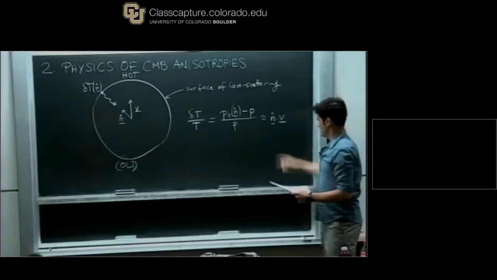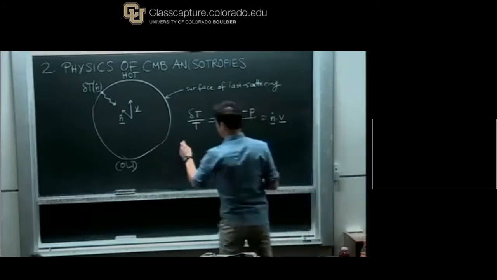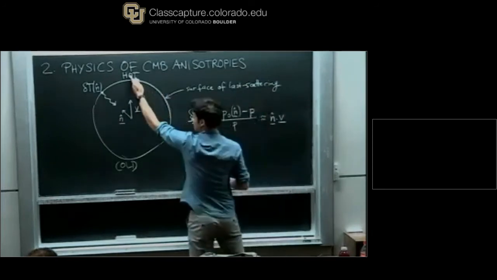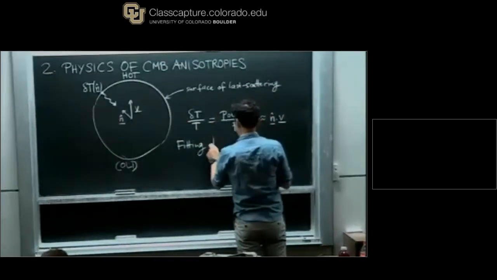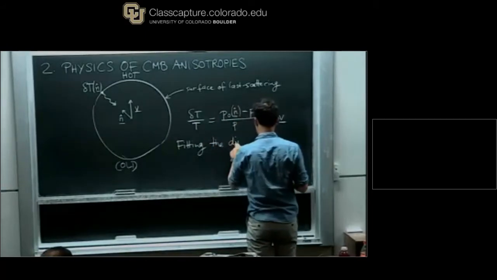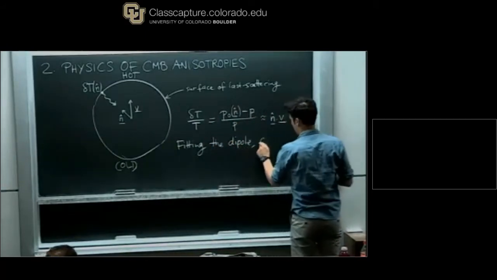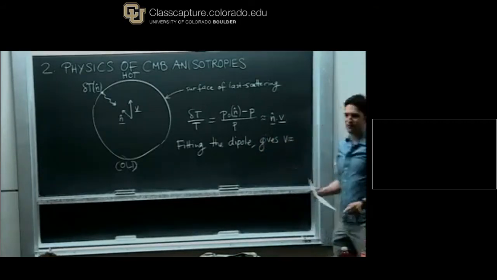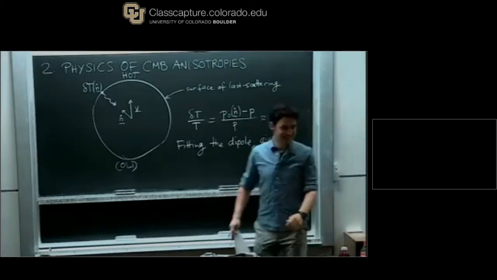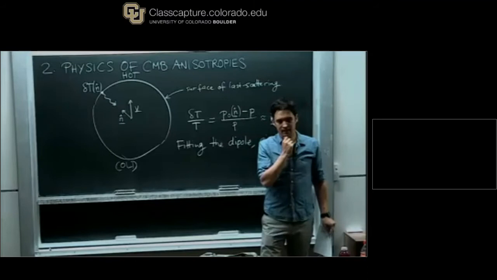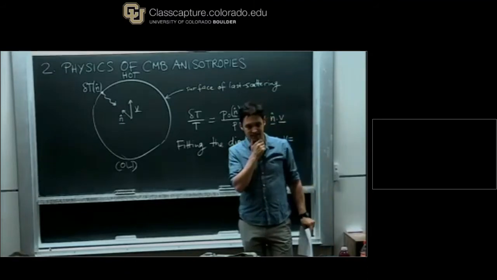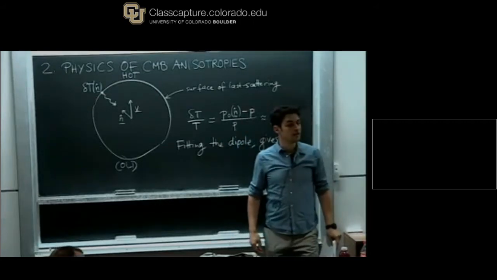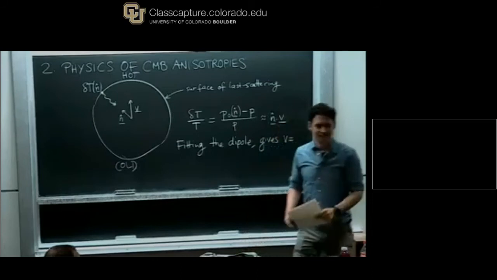Exactly. So that's the next question. By fitting the dipole, by measuring how hot it is here relative to here, we can actually measure our velocity relative to the rest frame of the CMB. Any guess what our velocity is? How fast are we moving right now? It's not common knowledge, maybe. You just guess. Yeah? Sorry? 0.1 of c? Okay. Slower than that, I think.